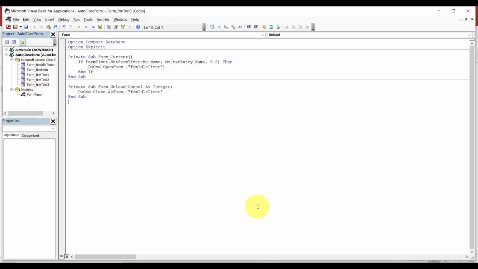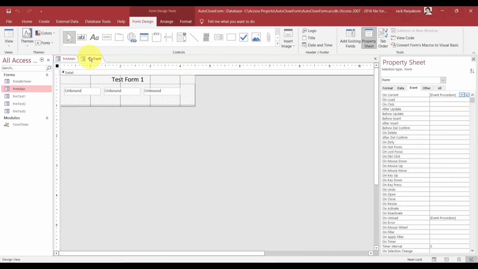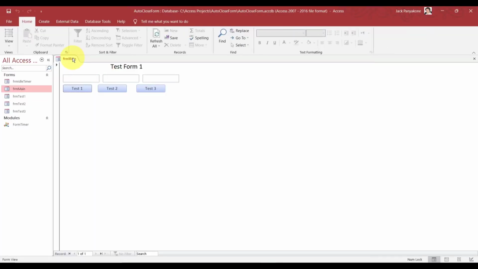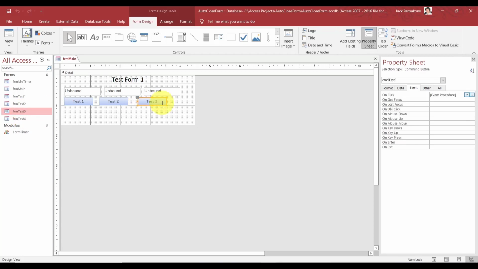All right. For instance, I'm going to go ahead and close that out. Let's go to the design. So if I want to make another form, test 4, for instance, I'm going to copy this guy, paste, and then move this guy to the right, like so.